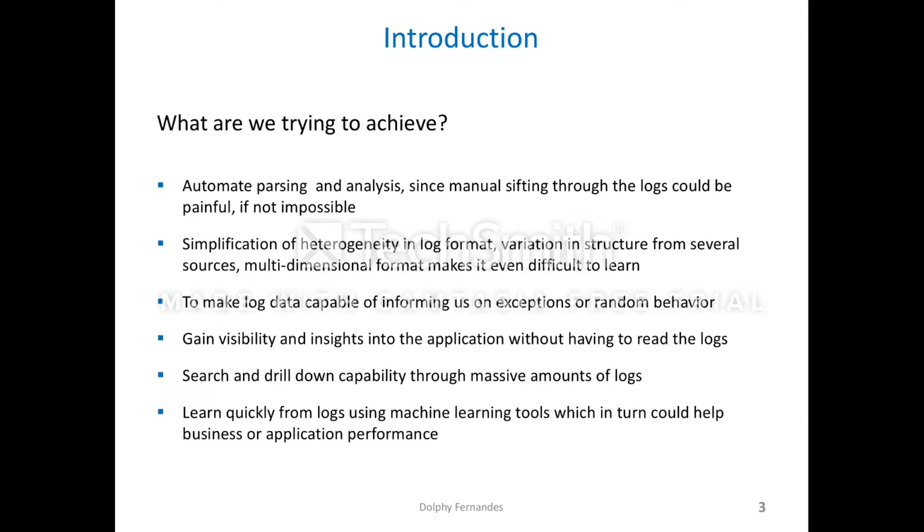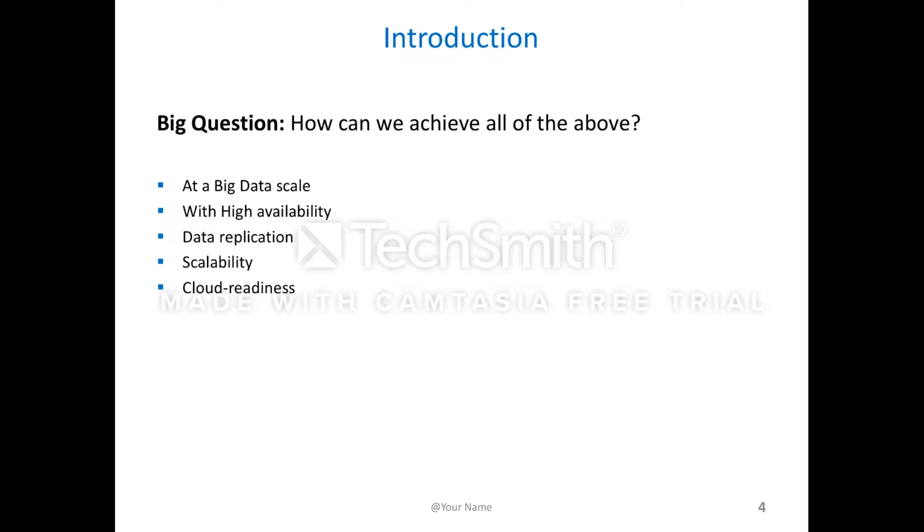And above all, if we could have machine learning tools hooked up to the logs, we could learn interesting trends or predictions that we could use for business or application performance. So the big question now is, how can we achieve all of the above that we mentioned? That too at a big data scale with high availability, with data replication, scalability, and cloud readiness.